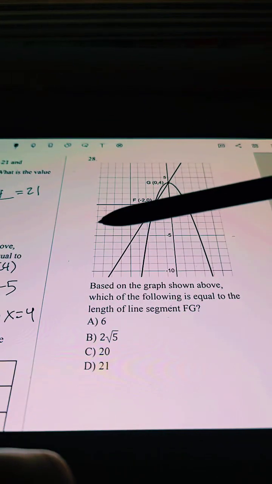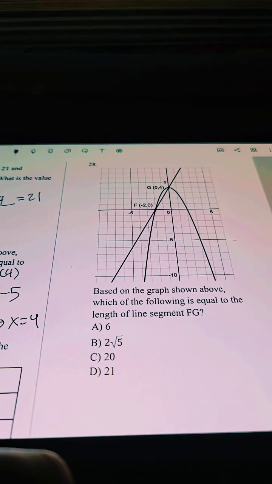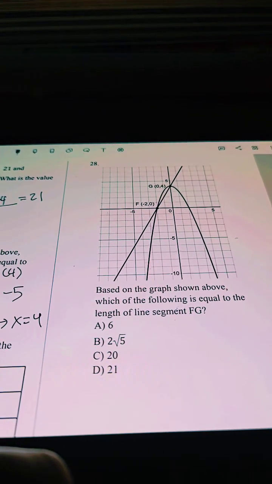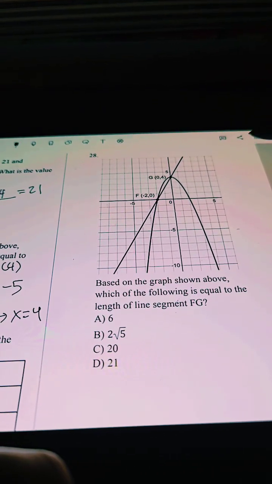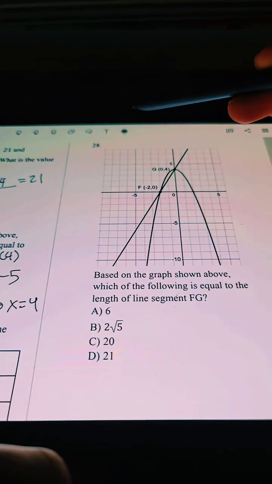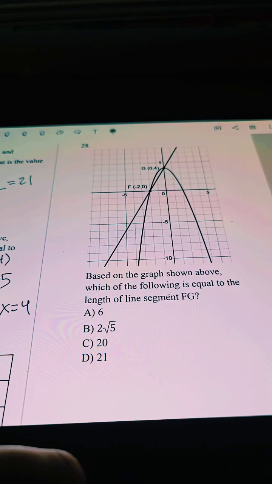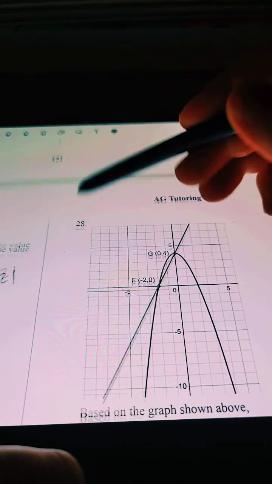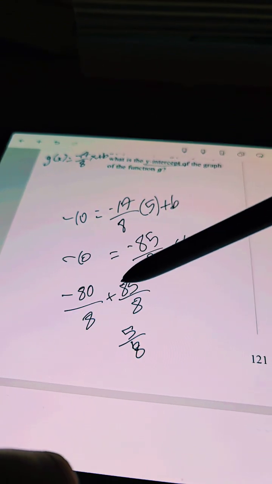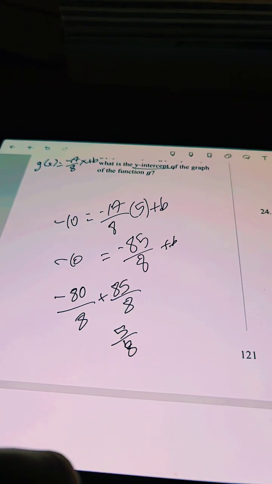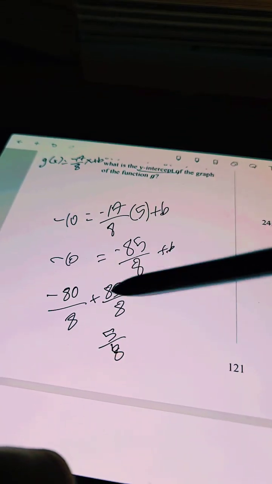Someone said, oh yeah, again, the problem is it's not negative 85 plus 80. It was 80 minus 85. Or sorry, it wasn't minus 85. It was the opposite, where, what was it again? I forgot with the numbers, but I just did it again right over here. Negative 80 plus 85 over 8. So it's this. That's why. I think you just misread where the negative was or something.